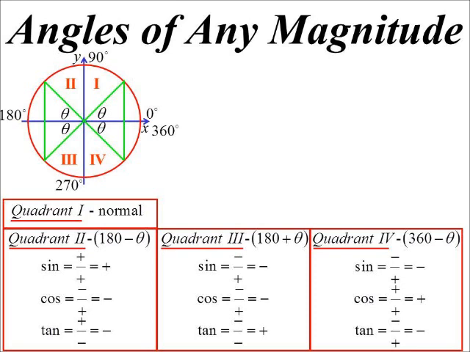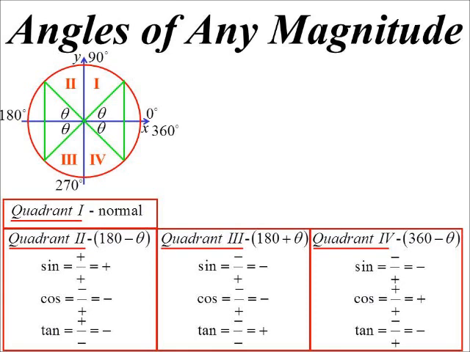The reason I've called them that, have a look at the diagram. We always start at 0, we go around anti-clockwise. So in the second quadrant, I've stopped theta short of 180, so 180 minus theta. Whereas if I keep going to the third quadrant, it's 180 plus theta. Then I'll keep going around to the fourth quadrant and I've stopped theta short of 360, 360 minus theta. Because what we want to do is get everything back to between 0 and 90.